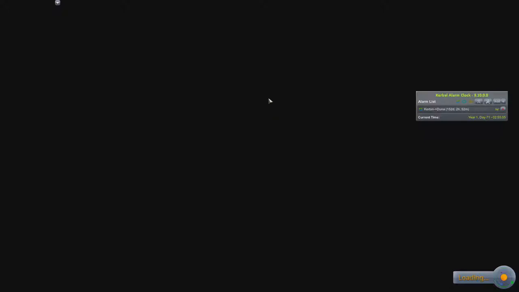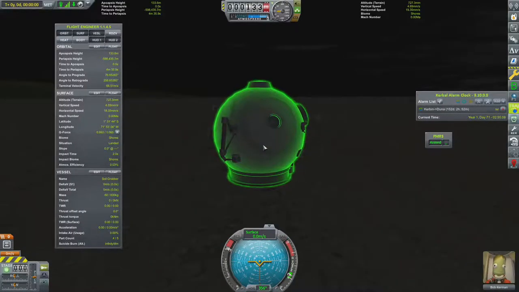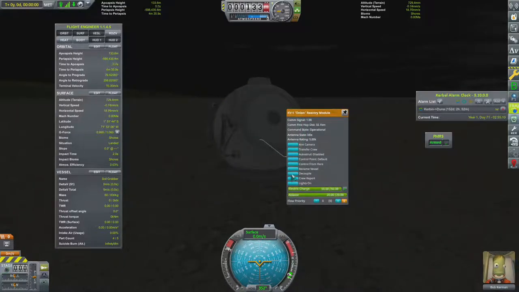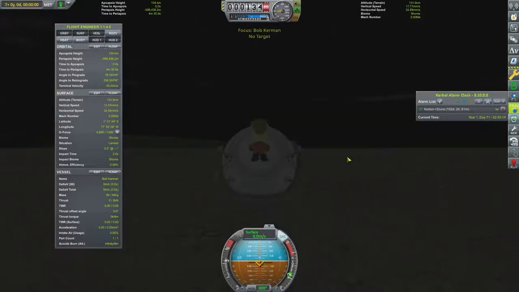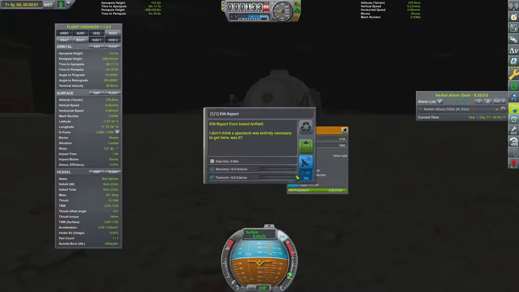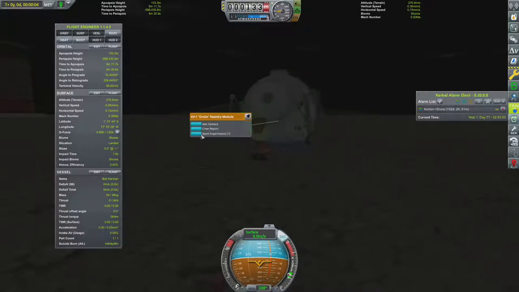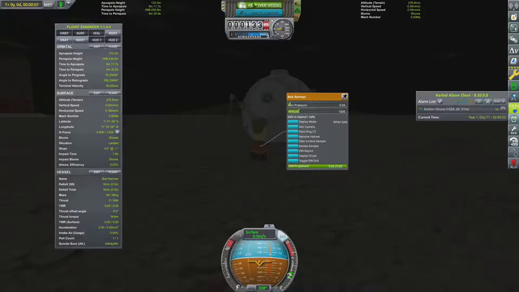Since we don't have surface samples from anywhere on Kerbin yet, apparently, which is kind of a little bit surprising. That did not get out anywhere. Again, the crew report here should be done, so yeah. So, EVA. The EVA report should also be done. Yes. Take surface sample. Keep. Store. Take surface sample. Keep. Recover.